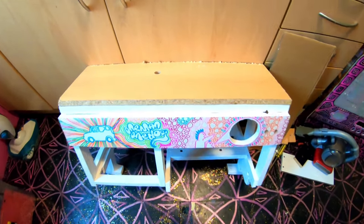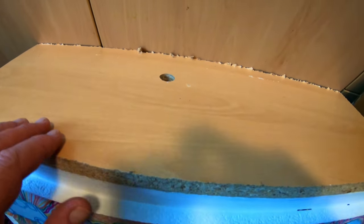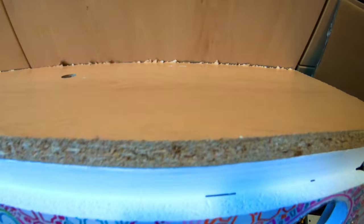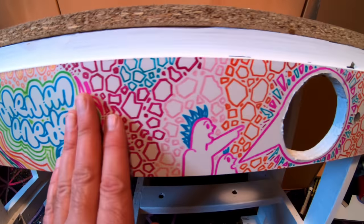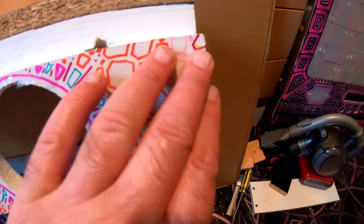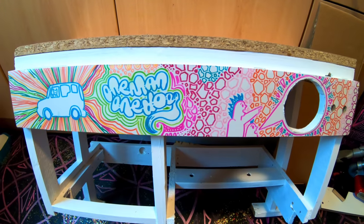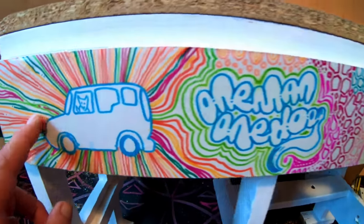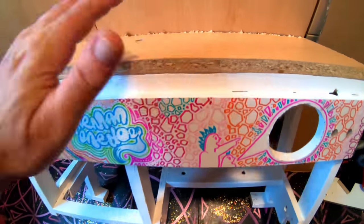It's 12 o'clock, dinner time. I've just cut this piece of wood for the top — it's not attached, just resting on there. Take the rough edges off, put some foam on and some velboa, so it's like a seat. I've put the vinyl wrap on here. Now it's not the best quality — a few little creases in it — but it'll do. It'll protect it, and I can always get some other stuff. The quality means I'll be able to pull it off and it won't affect it.